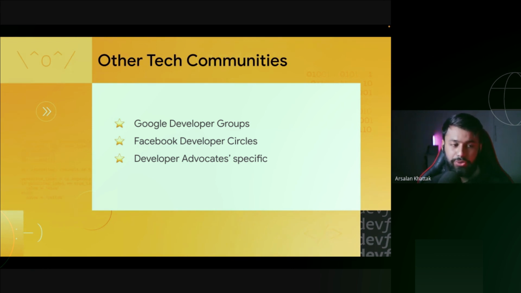So try to join those communities, and there you can connect with other people. There you can make relationships and connections, and you are going to find people who have the same interests. For example, if you want to improve your web presence, there you will find people who want to do the same thing. So there are a lot of these other communities as well which you can join.